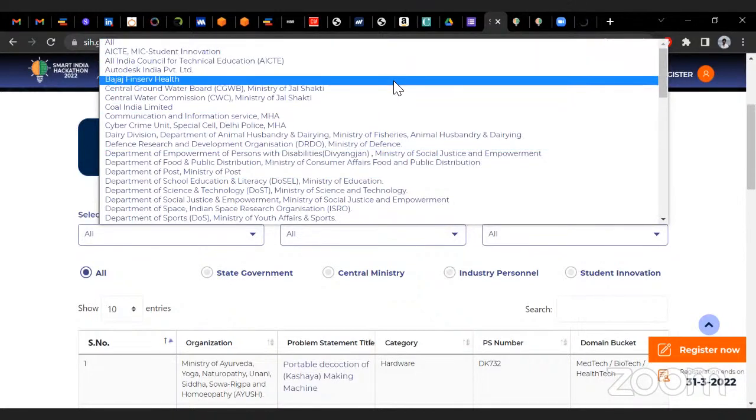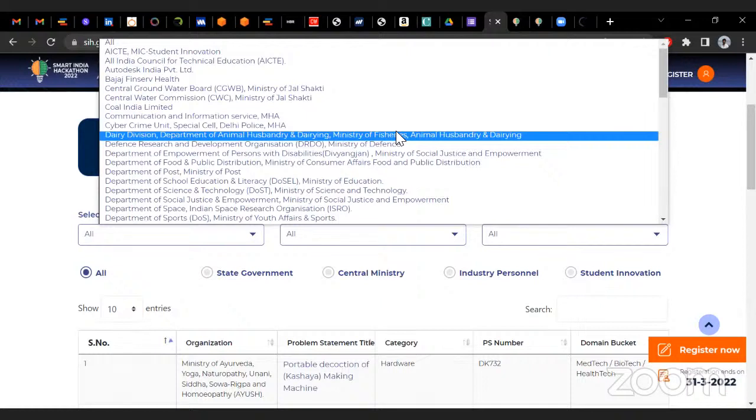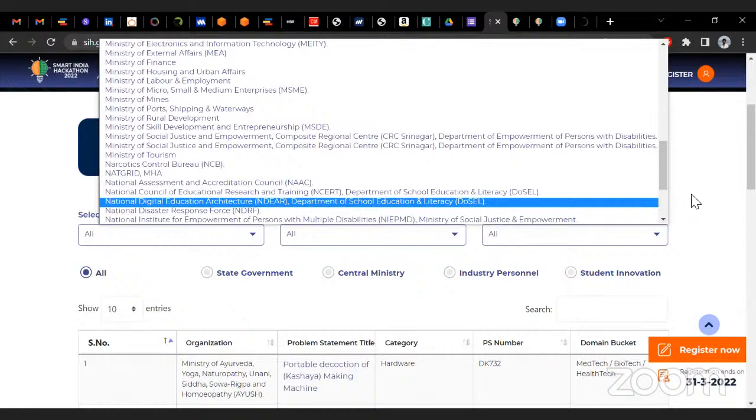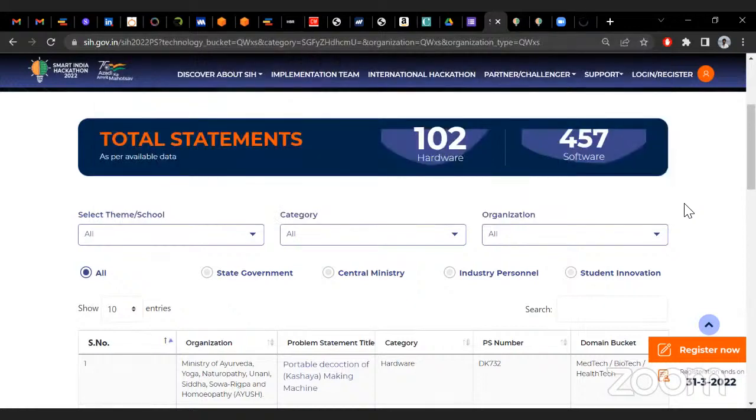For example, Bajaj FinServ Health has posted a problem statement to be addressed. And the Defence Research and Development Organisation, that is DRDO, has posted some problem statements which they are facing. So from this, you can choose the organization which you know if you want to address it directly.